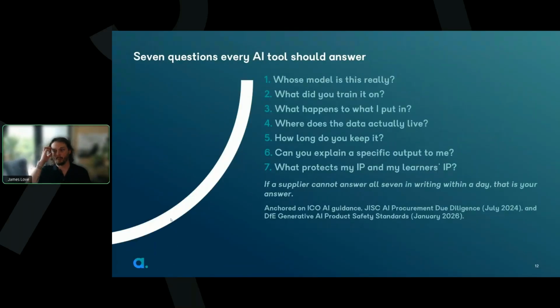So question 4, where does the data actually live? I hope that's the question you mean. What you're asking is where a supplier actually stores anything that you put through it. That would be literally geographic location, like, is it on a server in America? Is it on a server in Europe? Is it on a server in London? And there's also the option here of a lot of these AI tools that don't actually store any of your data. What they do is cache it, which basically means it's temporarily stored and then it's completely removed. So there's a few quirks around that as well.